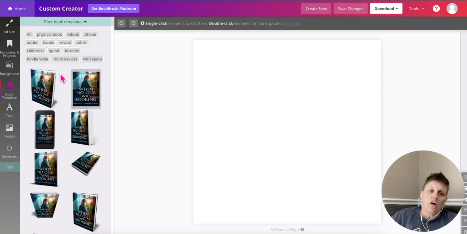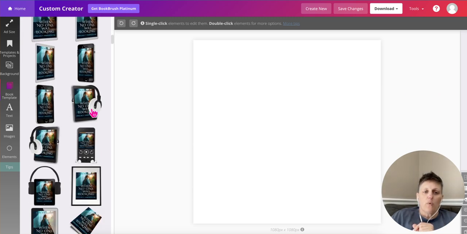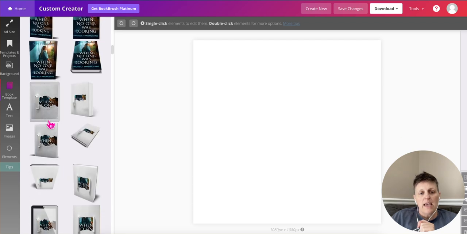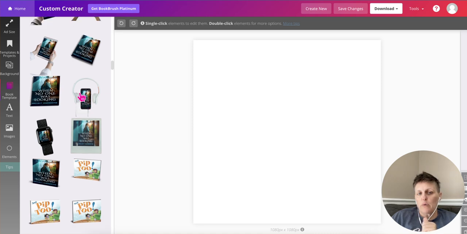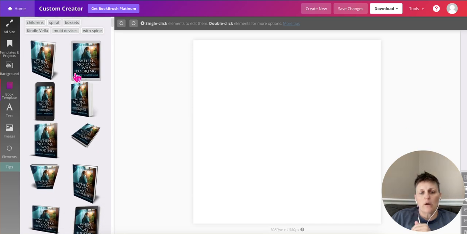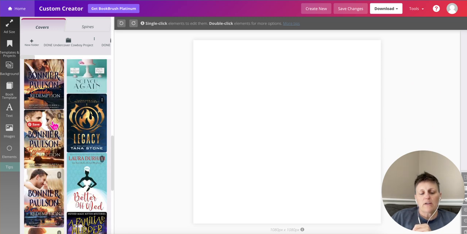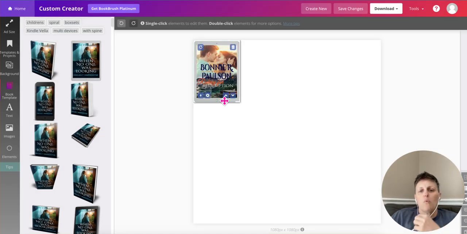Now you saw all the different ones that I had. So for instance, I had the audiobook with the white. These ones are leaning to the side. I used the audio ones with the black for my apocalyptic thriller ones, and I used the white for my romances, okay? I don't care what you do, pick whichever one you want. So what I'm gonna do is I'm just gonna go with this one right here, when no one was looking, this ebook, okay? Then I'm going to pick, I've got lots of beautiful covers in here to pick from. I'm just gonna pick this cover right here. So this is, again, just to show you what we're doing. Now, listen very carefully.